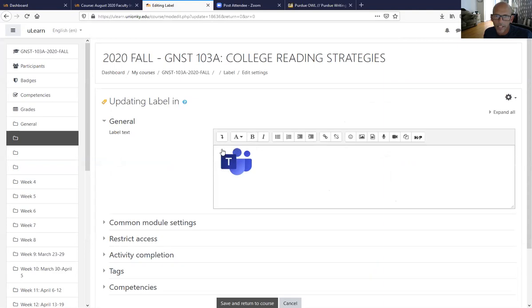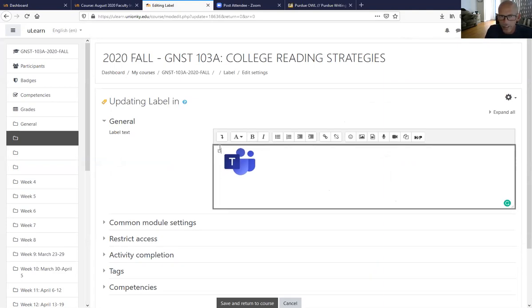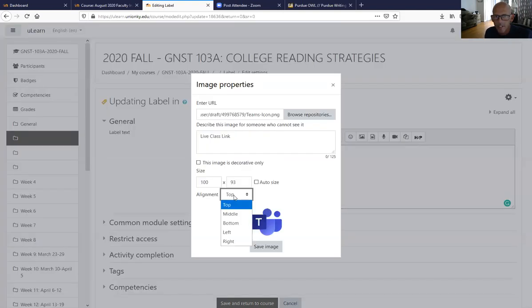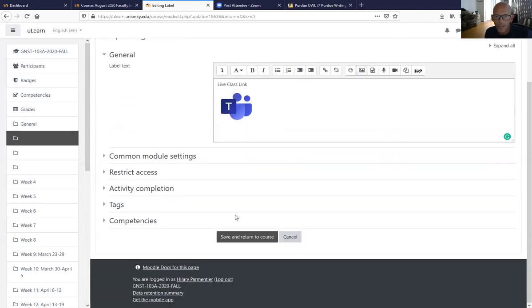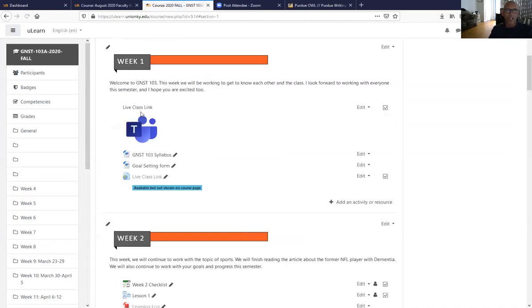When you edit, you can actually go back in here and put live class link, drop it down. Now, if you look at the settings here, this alignment, that's where you might be able to make it look a little bit better. So you might be able to do middle, save changes. Yeah, that looks pretty good. Let's go with that. So it allows you to put an icon in place of the text. So your live class link's still there, but not able to be seen by students. And you've got a live class link here.